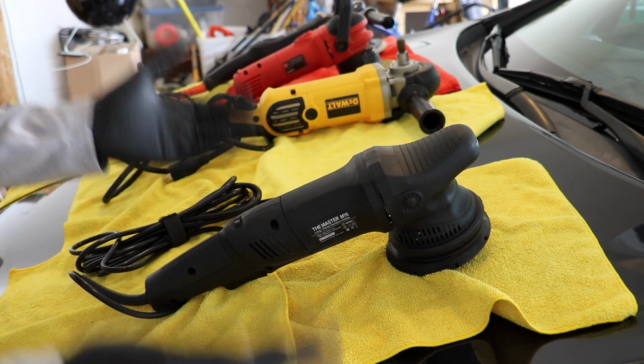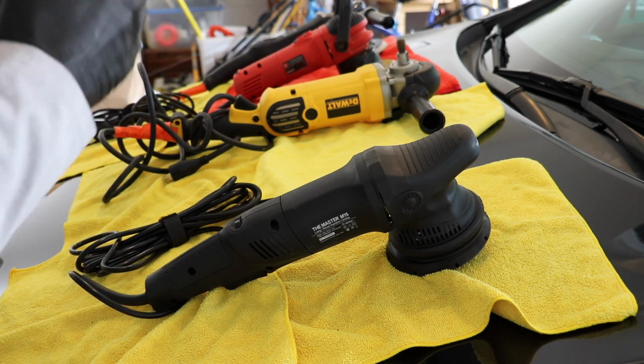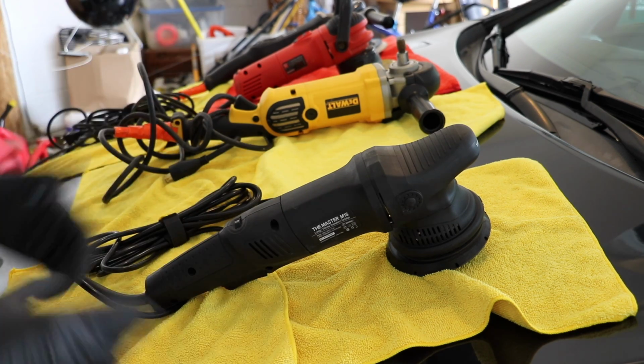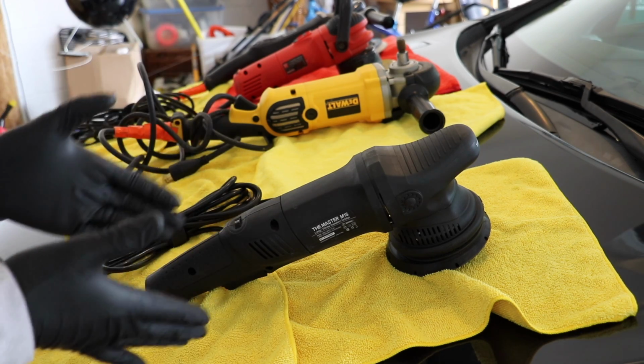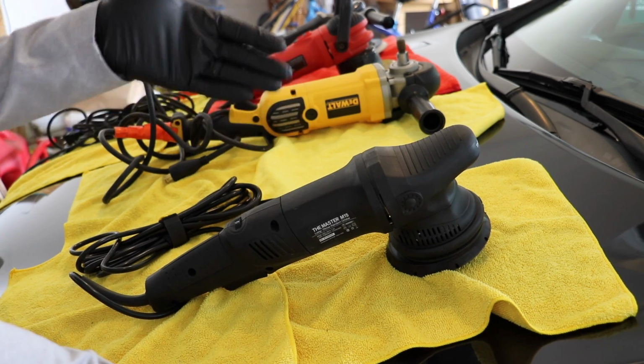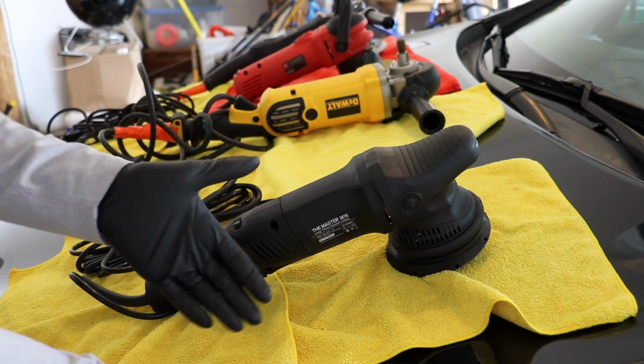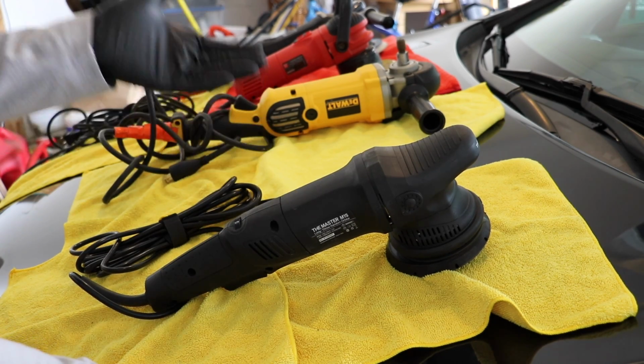Is this polisher the best one on the market that's ever been created? Well, I'm not saying that. Is it amazing and it'll never stall and it'll never give out? Well, no, I'm not saying that either. What I'm saying is, in my opinion, right now in the detailing world, this is probably the best bang for your buck as far as polishers go. And there's actually a lot of other detailers that will give you that same testimony.